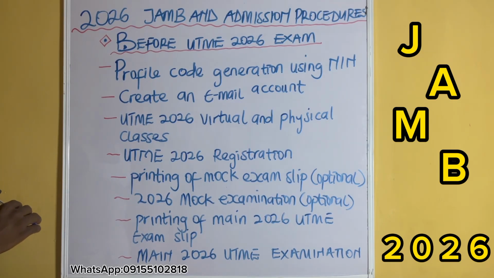After printing it, you hold it along with you and take it to the main exam center. The main UTME exam slip will comprise your exam date, the time, the venue, and the location. While going there, you have to go along with that printout because that's what you're going to tender. And when you get there, you're going to do a biometric thumbprint before you can start your exam. So these are the things you need to do before the UTME 2026 examination.